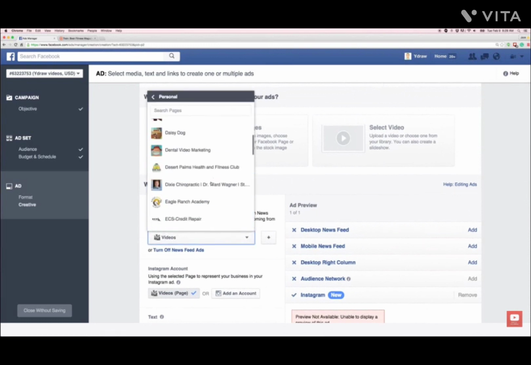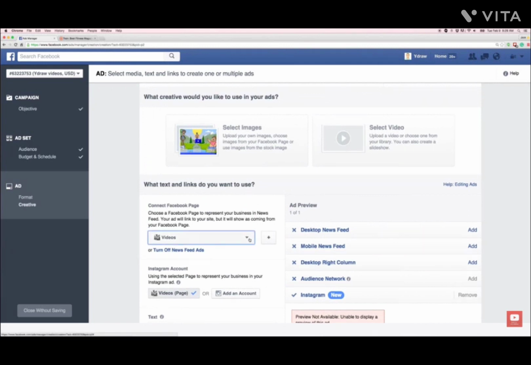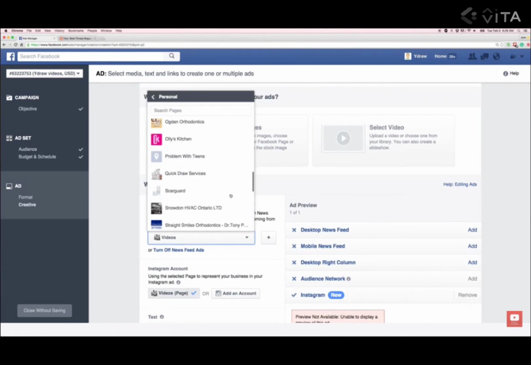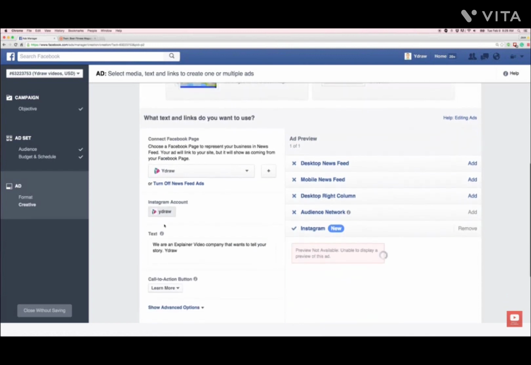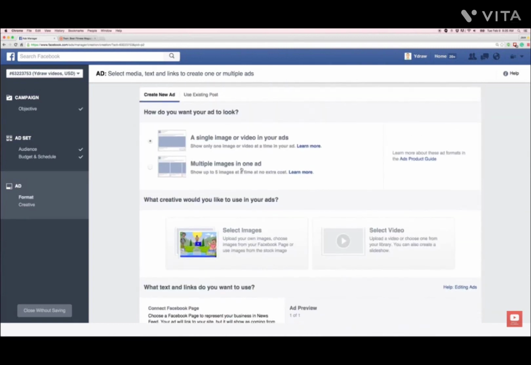Obviously, we're going to run this on YTraw's page, and then YTraw is connected to the Instagram YTraw account. If you haven't connected it yet, you're going to have to connect your Instagram account to your Facebook page.